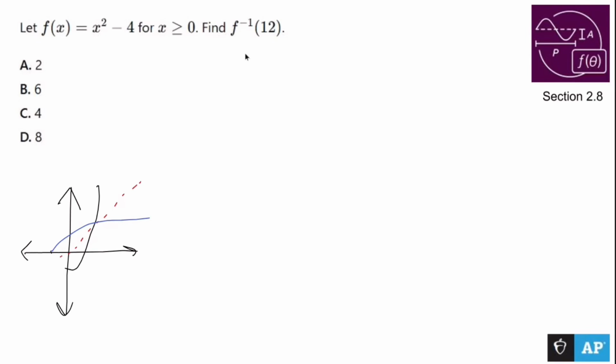So I'm going to keep that in mind when I find my inverse, because there's something that I'm going to purposely skip, even though your teacher would scream at you for even thinking about skipping it. Now, I want to find the inverse. So step number 1 is I don't like that f of x, make it a y. Y equals x squared minus 4. Now swap x and y. So x equals y squared minus 4, and solve for the new y.